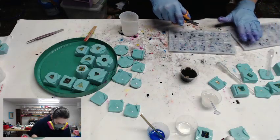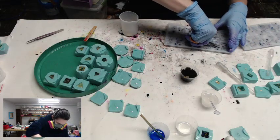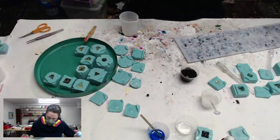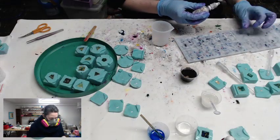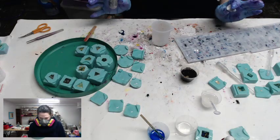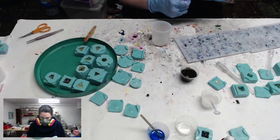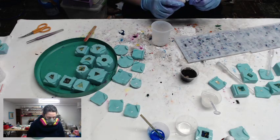And I think everything's fairly flat now. That was my concern. I just want everything to be flat enough so that you can't tell which one's which from the top. And I think 30 milliliters is actually gonna be about the right amount to finish filling this in. Let me make sure that I have everything that I need. I think that's everything that I need.